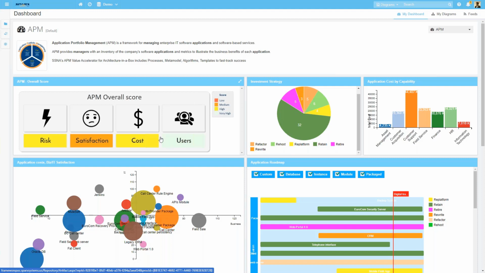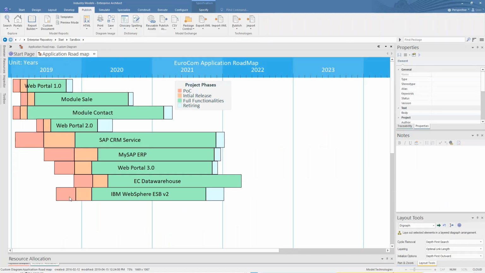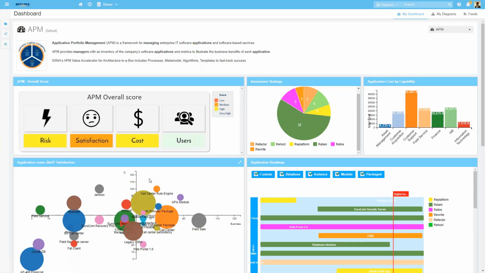So a view for a model producer in Sparx Enterprise Architect will be something like that. And you can see that it's a technical tool that is suited only for certain categories of people. And this is a tool that is made for model consumers.